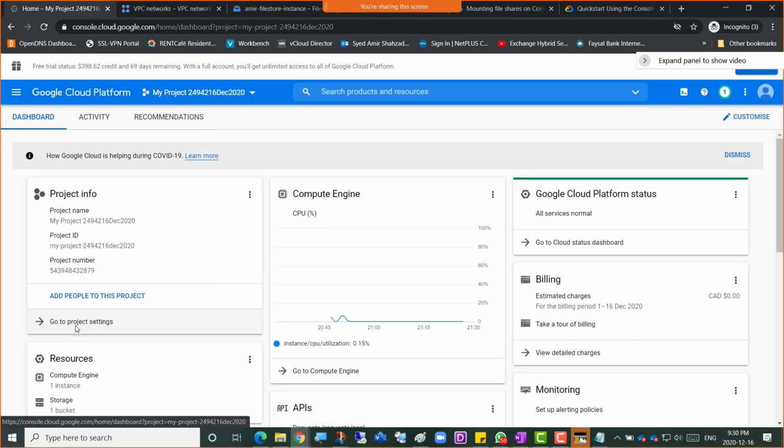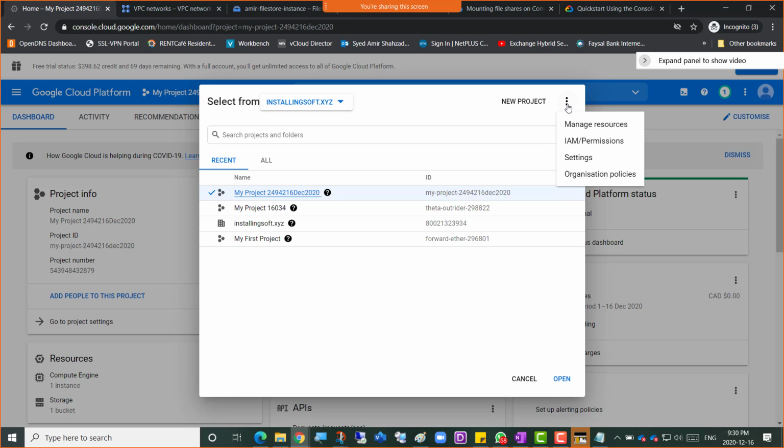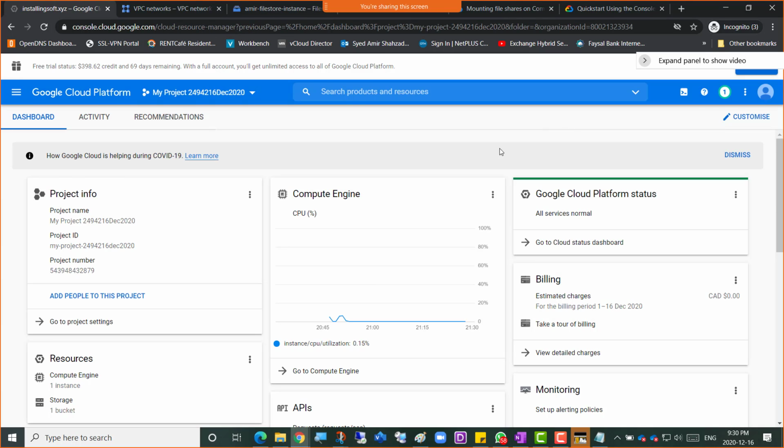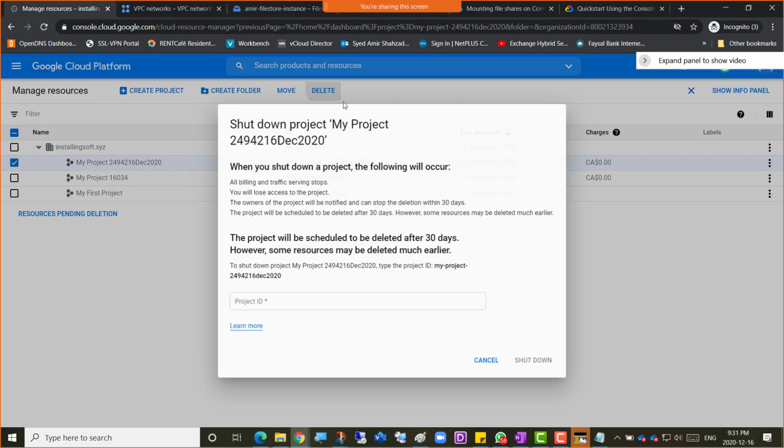Okay guys, so I'll just figure out how to delete the project again, because it's not working where it's supposed to work. I'll click this and manage resources. So this is it for today. If you want to leave, you can. Okay, now it goes. I'll select that and delete.